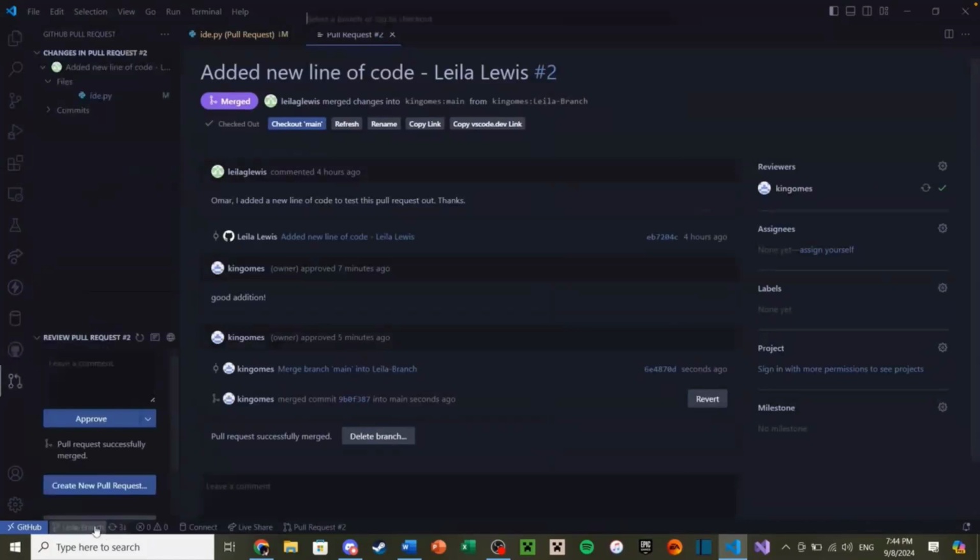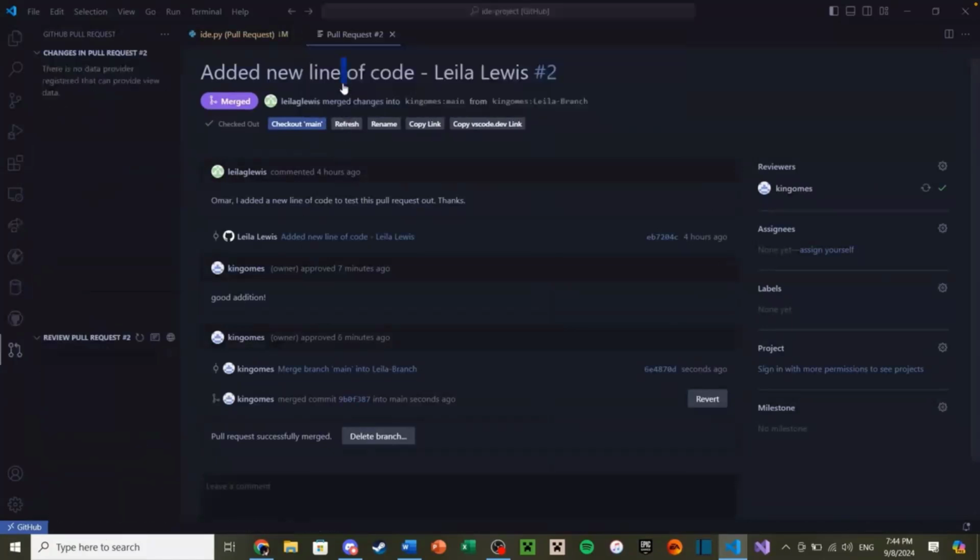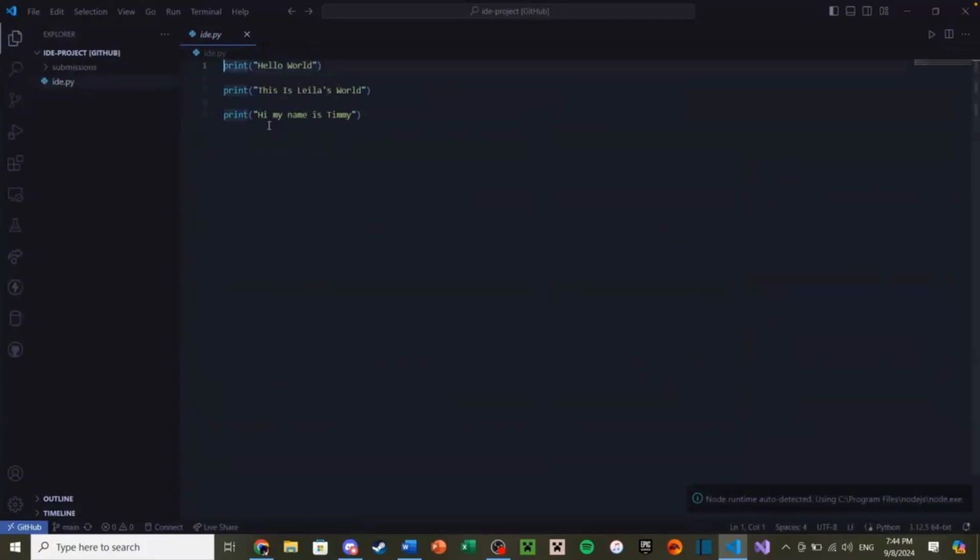See, it says it's successful. Just go to main. Let's pull, and you see it all shows. So that's how you do pull requests. It gets a bit complicated when you have more than one, but we were able to figure it out by using a combination of Visual Studio Code and the GitHub website. So there you go.